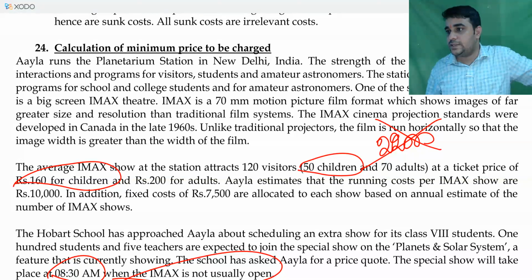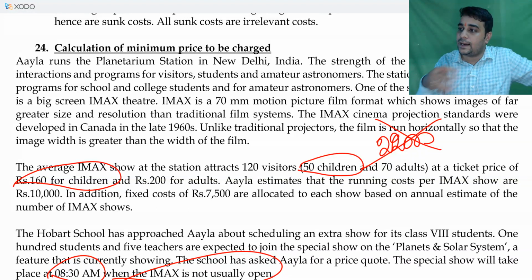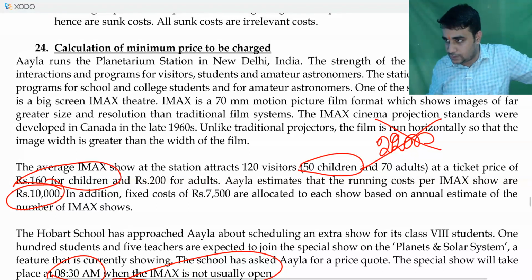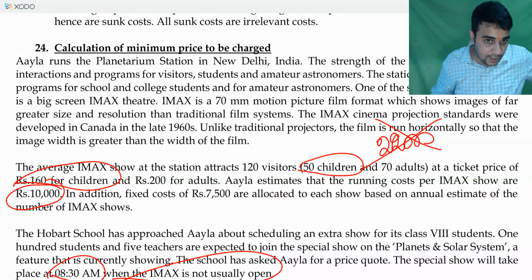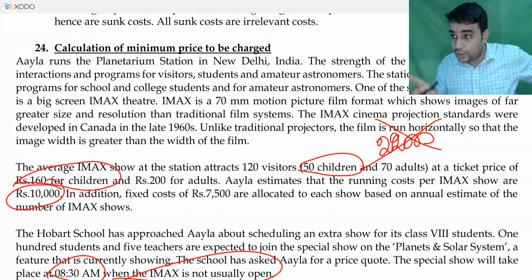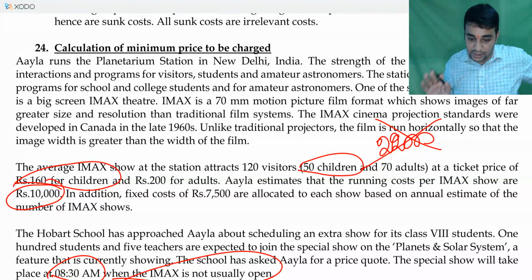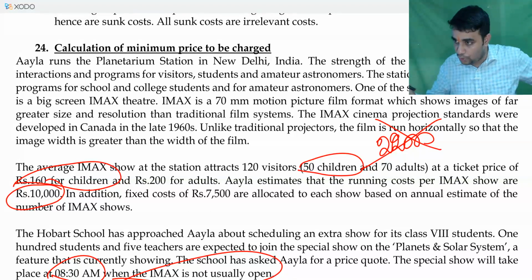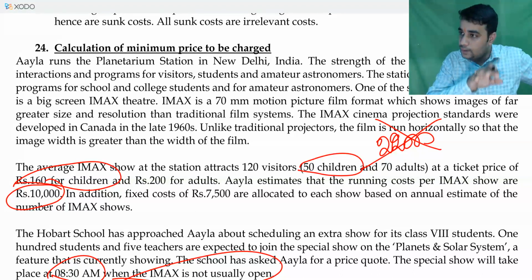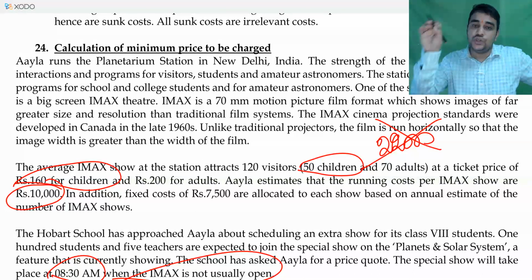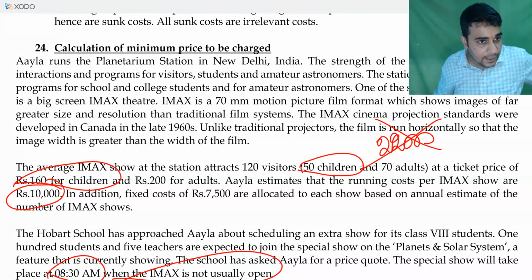So the revenue which this show brings in is not a number which I'm really interested in knowing. So 22,000 does not matter. It can be even 5 lakh, 10 lakh, any number. What matters is only this 10,000 rupees, which is the running cost. Fixed cost is again irrelevant. If it was during the normal show, it's not again 10,000, it is the entire 22,000. In a yes scenario, you incur a running cost of 10,000. In a no scenario, you earn revenue of 22,000 and incur running cost of 10,000. So running cost will anyway be there in both scenarios.